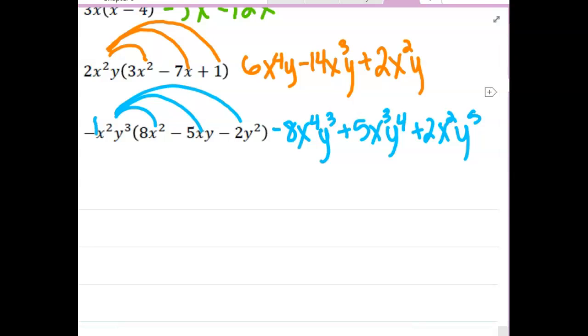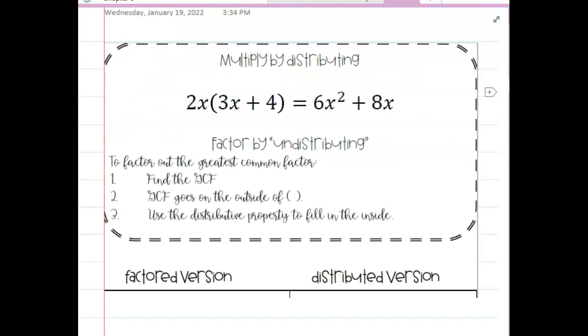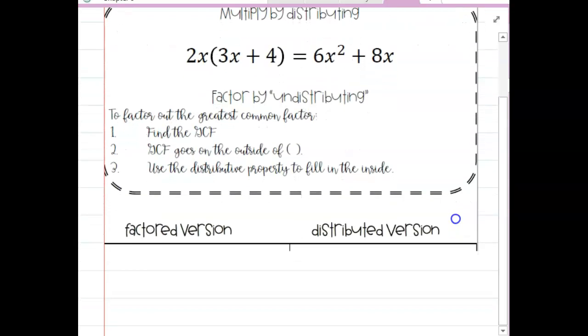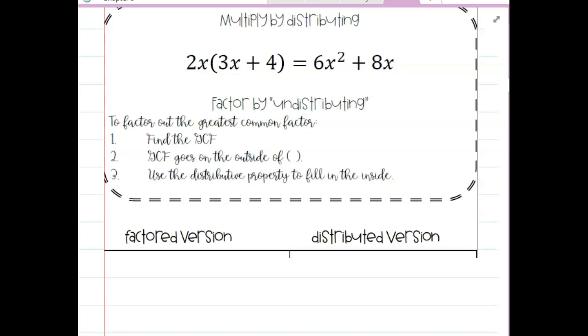Okay? Now, I want you to go ahead and take this piece of paper. You can go ahead and just chop off the bottom. You don't need that. So you can chop off the factored version, leave factored version and distributed version, but you don't need what's underneath there. We would have, if we would have been doing this all in one day, but because of time, we won't worry about that. So you can just chop that off. We're not going to use it, so you can throw it away.